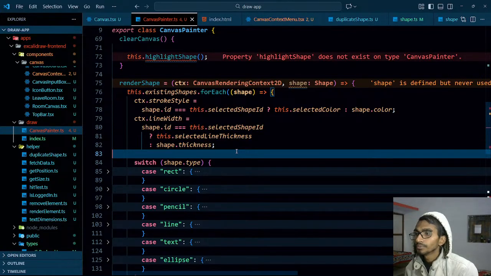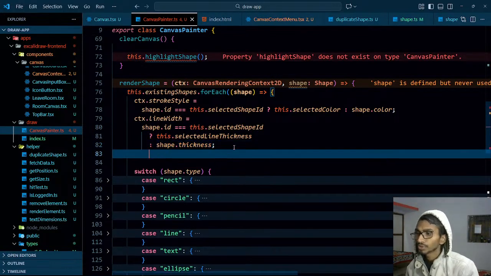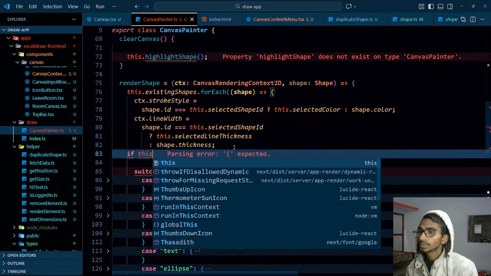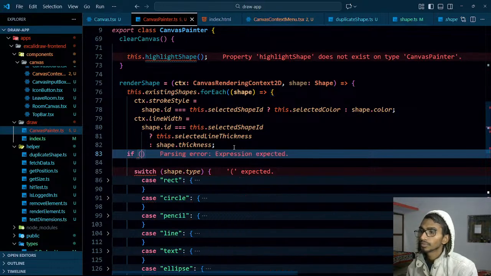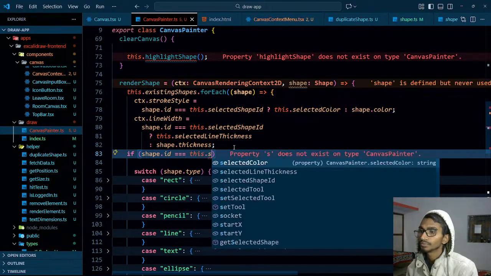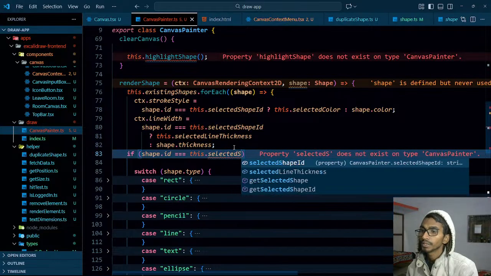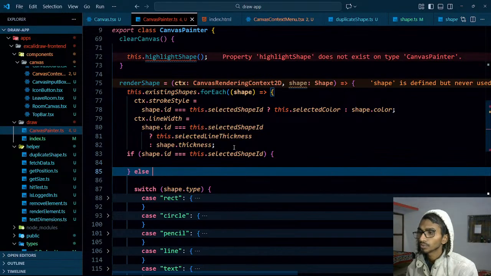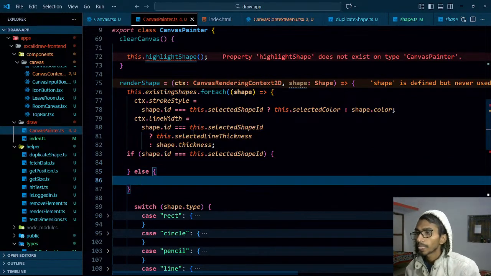If you want to make it shorter, use if condition. If shape dot id triple equals to this dot selected shape id, in that case do this, else do this, something like this.